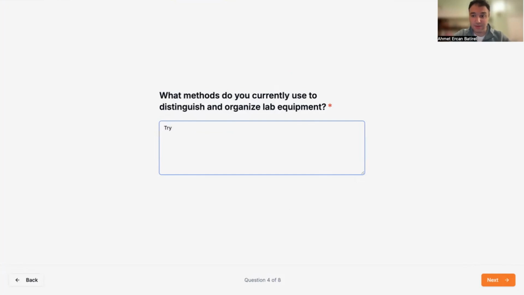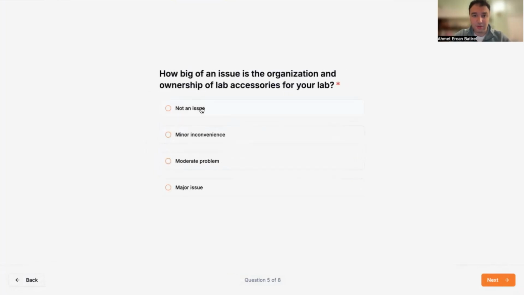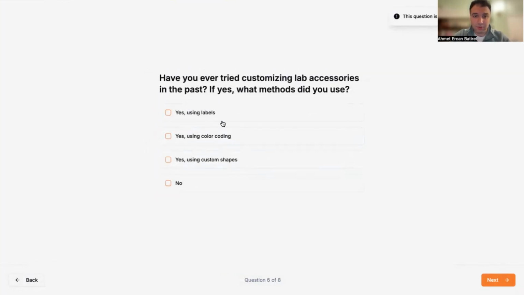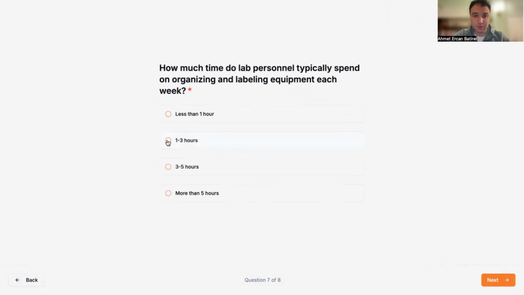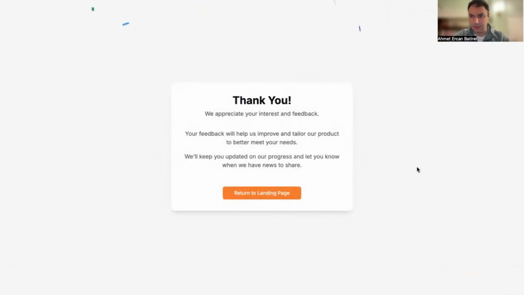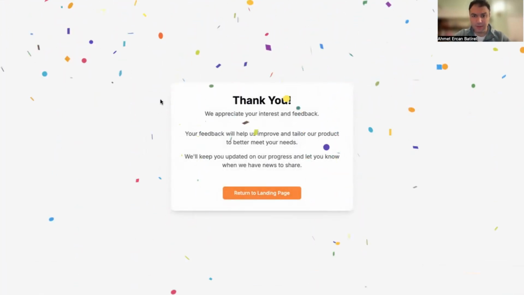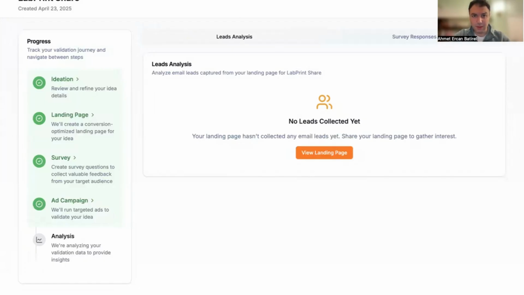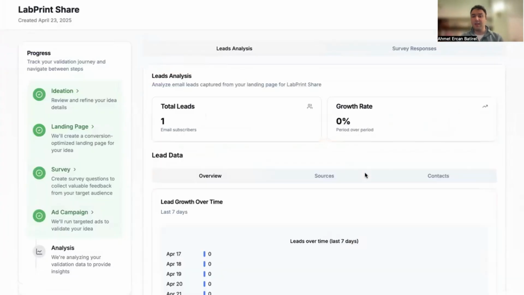Okay, I'm just going to press try. Not an issue. Yes, using labels. I lost my scholarship. And that's all. The user filled up the survey. And here, if you refresh the page, you should see the leads coming in.